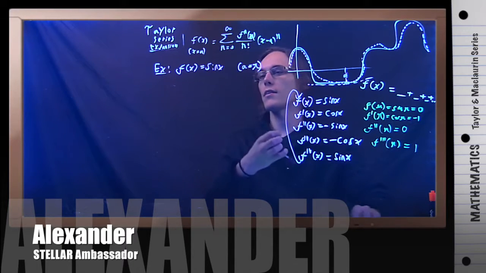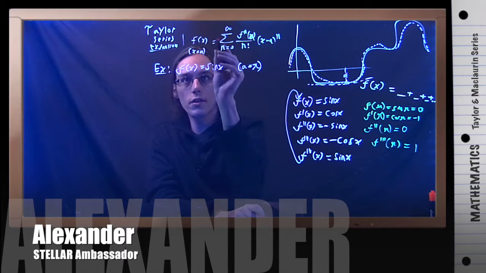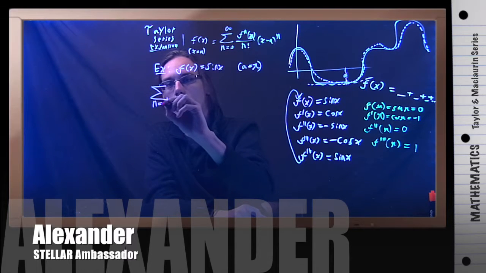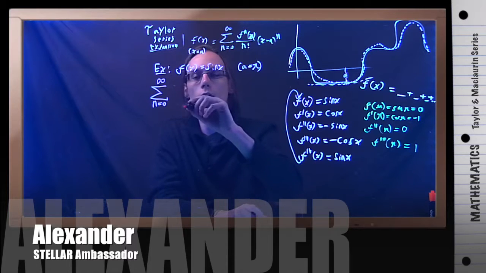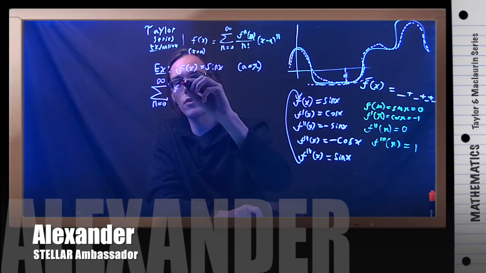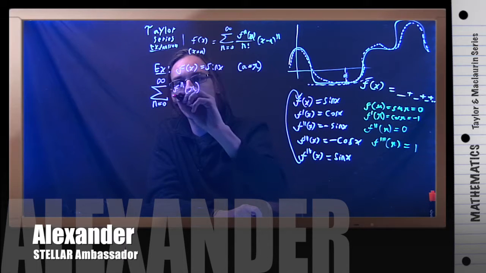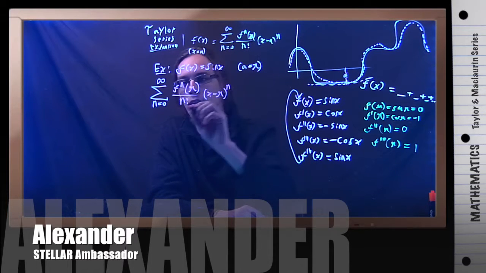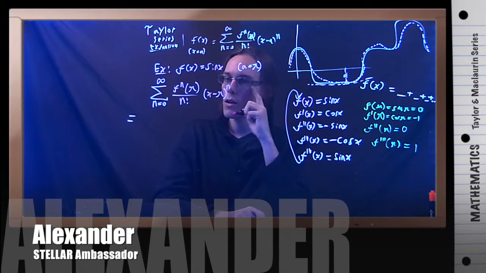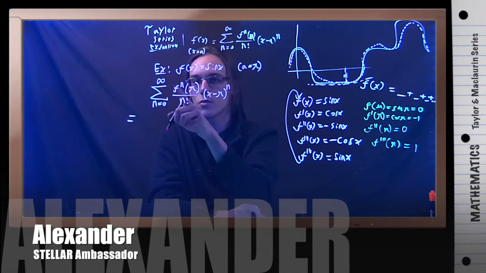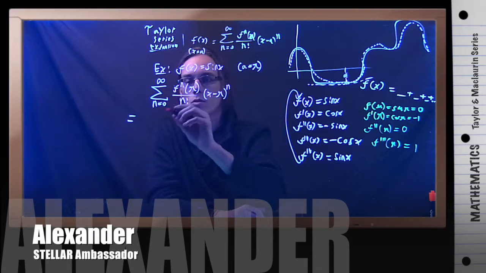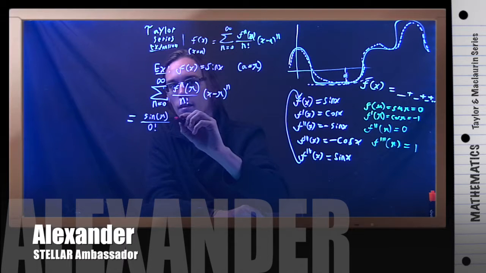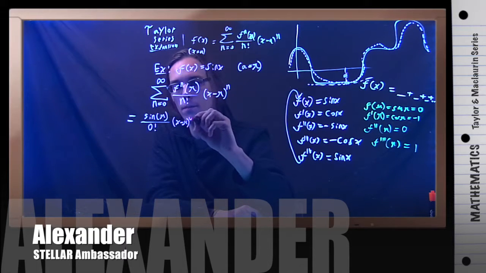Okay, now let's actually write out the series. So, according to the Taylor series formula right here, this is going to be the sum as n goes from 0 to infinity of, I'll keep the f of n notation for now, f of n of pi over n factorial times x minus pi to the n. Now let's start writing out some of these terms. So when n is 0, I'm going to get the 0 derivative of the function, so just the function as is. So that's going to be sine of pi over 0 factorial times x minus pi to the 0.